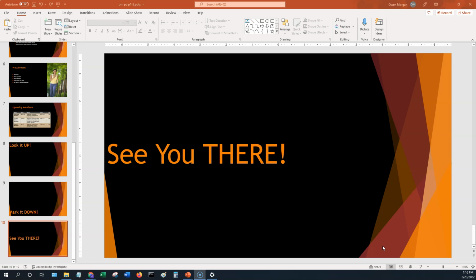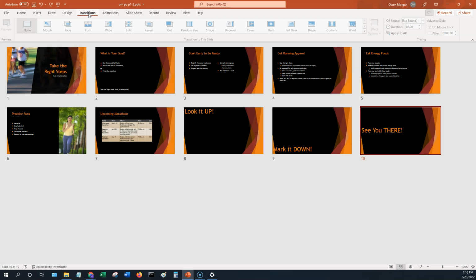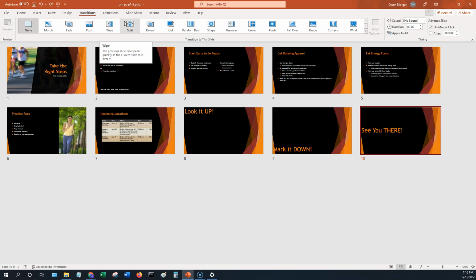We'll next apply a transition to our slides. So we're going to go down to the bottom on the toolbar, and you'll notice these little 4 squares here. This is a slide sorter. Click on that and it'll actually show our slides in a little easier manner to see them all in a preview mode. We'll go to the Transitions tab, and we're going to choose the Wipe option here.